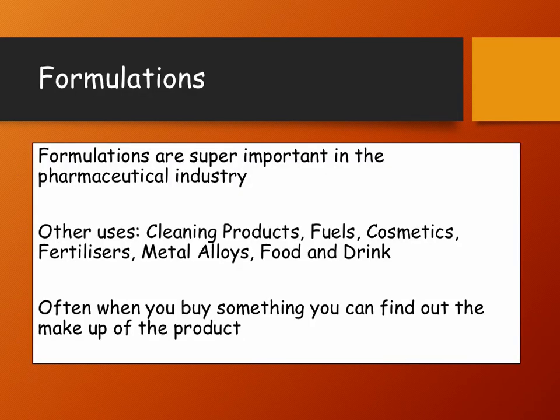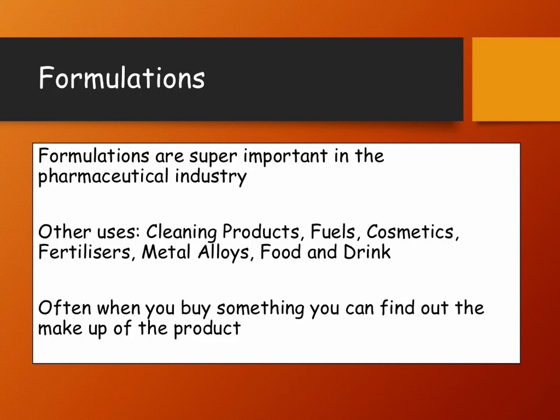However, formulations aren't just used for paint. They can also be used in many other industries. For example, in the pharmaceutical industry. This is very important as it allows chemists to make sure that the drugs that they are making will work as expected. Also that it's safe for human consumption and that it will be able to sit on a shelf for a long time. We also find formulations in everything from cleaning products into fertilisers, as you will look at in the triple only topic NPK fertilisers, as well as in food and drink.